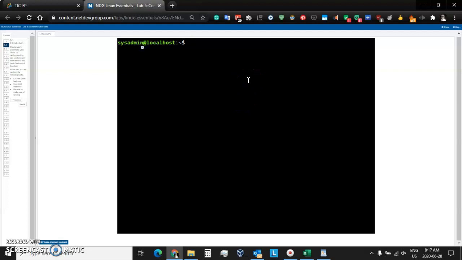In that case, you type the following command, whoami, with no spaces, and that will tell you who you're logged on as. So currently, I'm logged on as System Admin. If I log off and log on as Bob and type whoami, I will see Bob there instead.